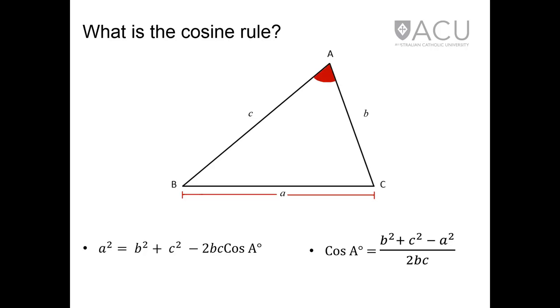The ratio of the cosine of this angle to the length of the side opposite the angle is constant, and this is the same for each angle and its opposite side. Like the sine rule, the cosine rule has two forms, one in which the square of the unknown side length is the subject, and one in which the cosine of an unknown angle is the subject.